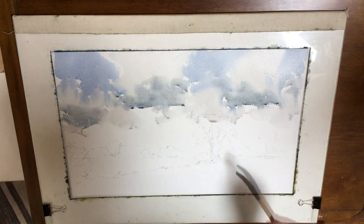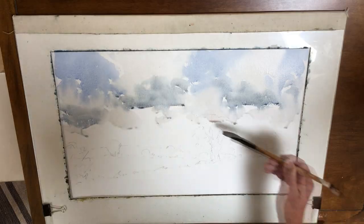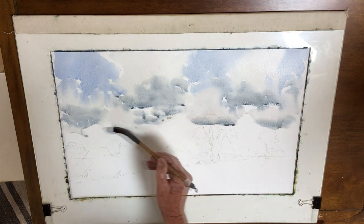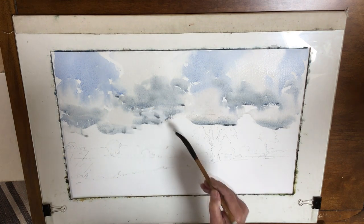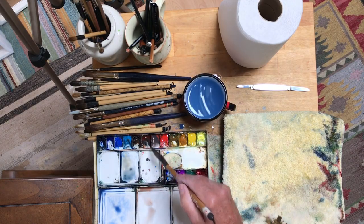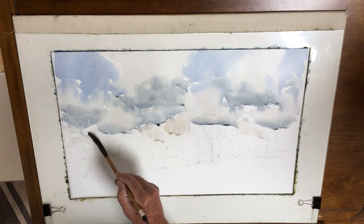Now as the clouds get nearer to the horizon, they'll obviously, because of perspective, get a little bit smaller. Link them, not only vertically, but horizontally as well. Give the brush a good rinse, and occasionally a shake in between times, so that you don't keep getting more and more water on the brush.